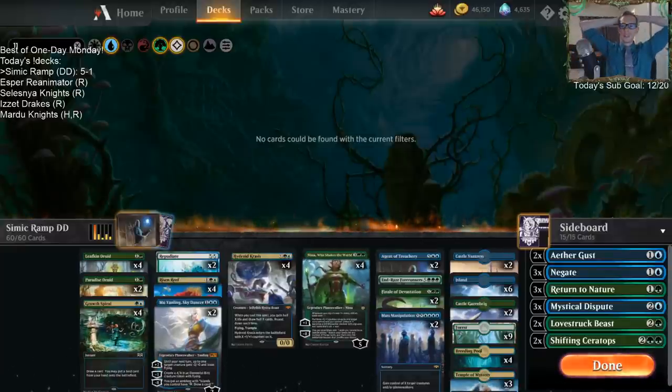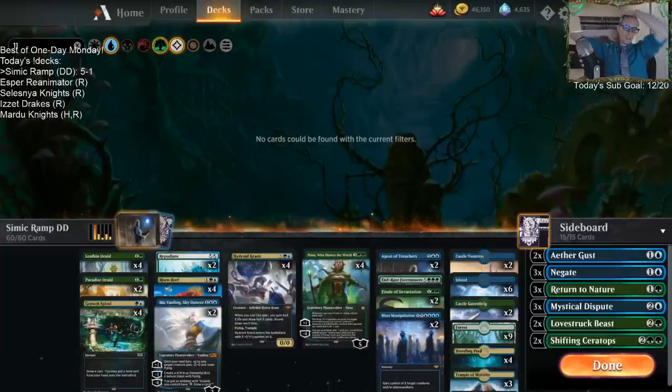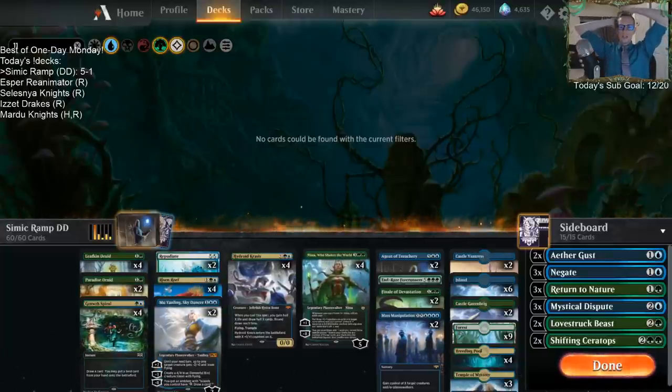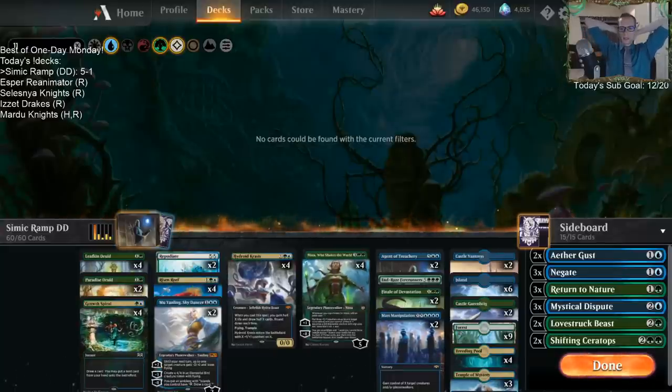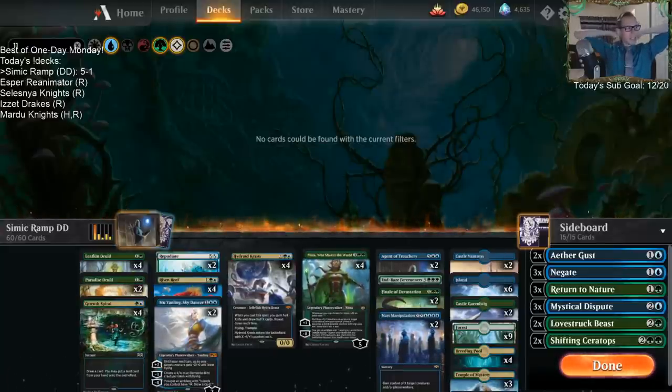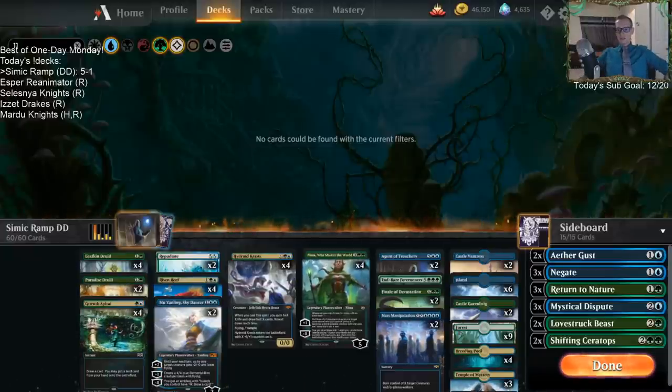Mu was pretty good. We sideboarded Mu out a whole lot, but she did just fine. She helped keep us alive. We got to ultimate Mu Yanling twice. We got two ultimates in six matches where we sideboarded her out all the time. So that's good.